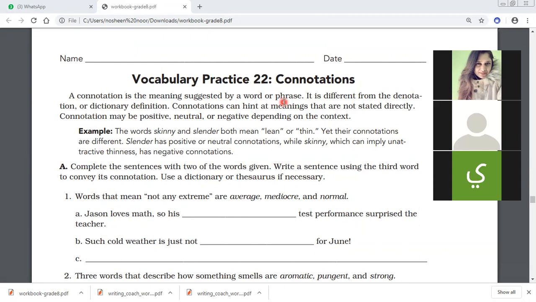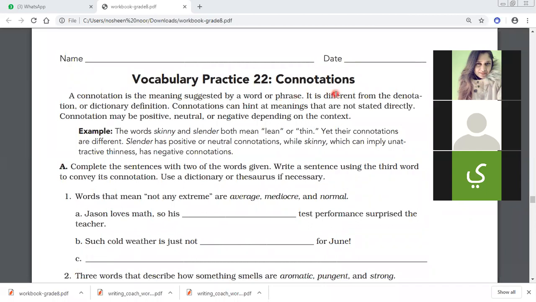They are not the meanings that you can find in the dictionary. Rather, it is an expression in addition to the literal or primary meaning of a word. It is an association with that word. It could be negative, it can be positive, or it can be neutral, depending on how we use these words in our speech.